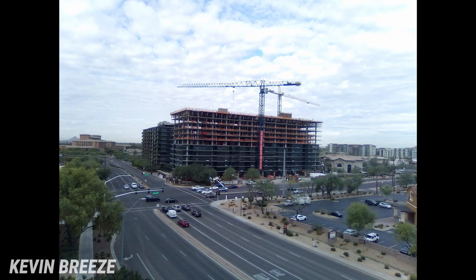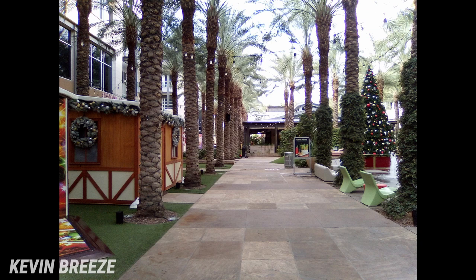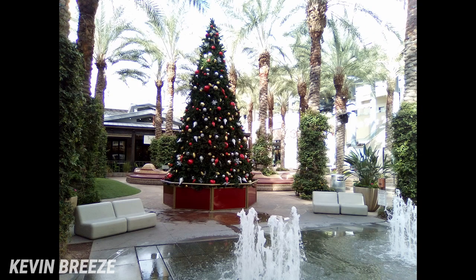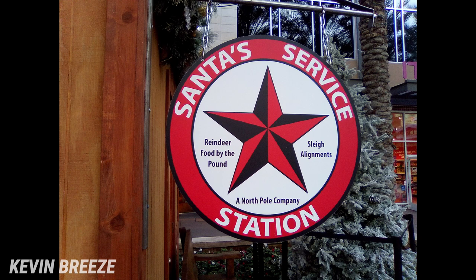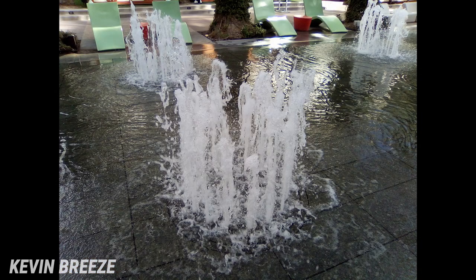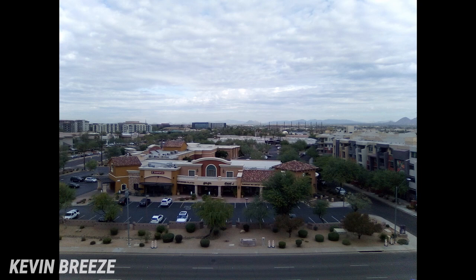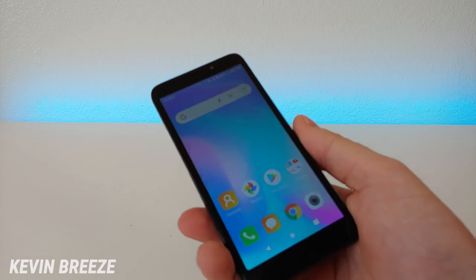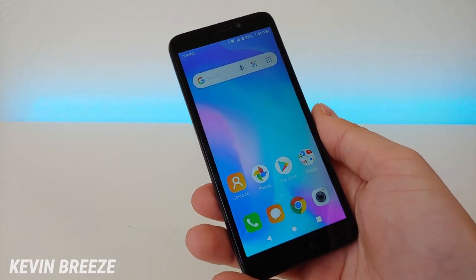The photo quality from the phone is definitely nothing too impressive, but it does still work. The photos will at least be decently usable so you can still post them to social media, but you're certainly not going to get any photography awards with the cameras on this device. The front camera is especially pretty washed out, but overall the results are a lot better than what I expected when I first saw the price. Let's go over to some video samples from the Alcatel Insight.